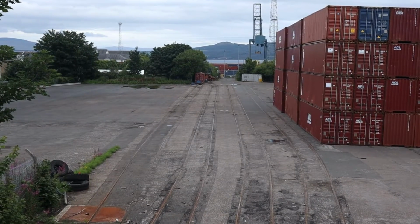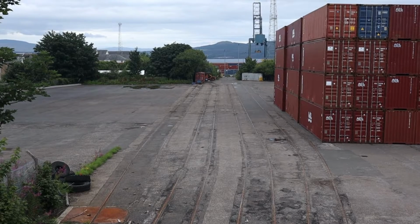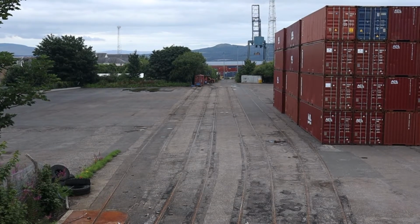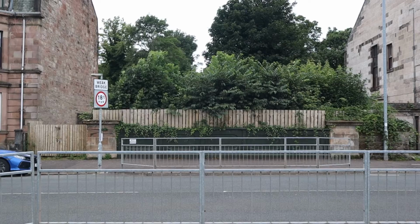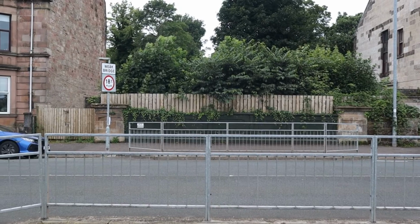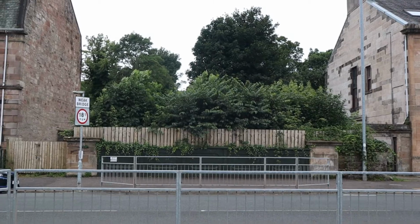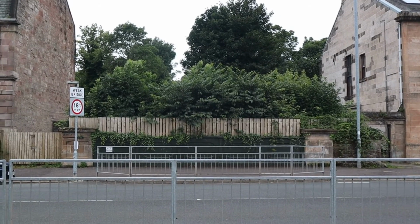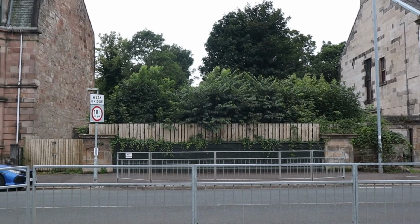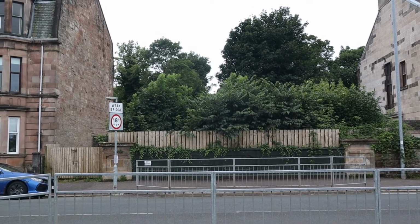Well, I've been to Greenock many times and I've never noticed this view from a bridge on Union Street before, looking directly along the line of the railway into Princes Pier station. Just looking across the road, you can see from the lie of the land that the tunnel under the west end of Greenock starts just the other side of that bridge. It was apparently quite a steep slope down into Princes Pier station because that was more or less at sea level, whereas the Glasgow and South Western line took a hilly route from Paisley.